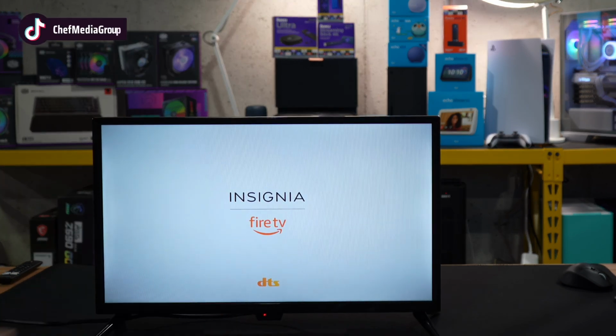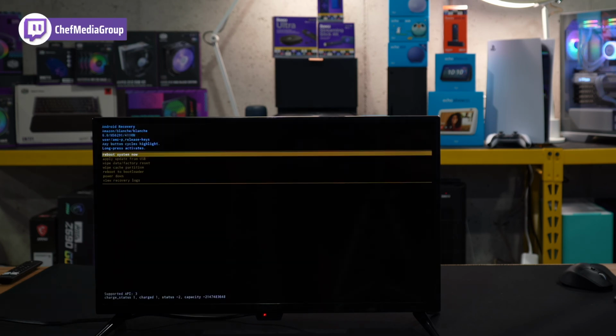And here we go. Now we can release the power button and we're going to access our developer backend menu, whatever you want to call it, where we can then conduct our reset. Here's a look at that menu. It's technically the Android recovery menu where any button cycles the highlight and a long press activates it. So we have multiple options here.